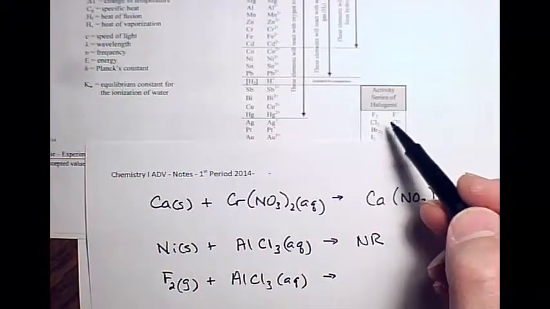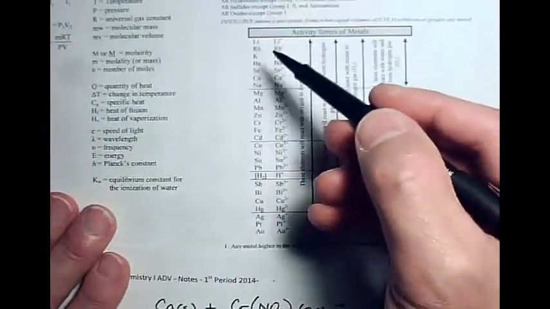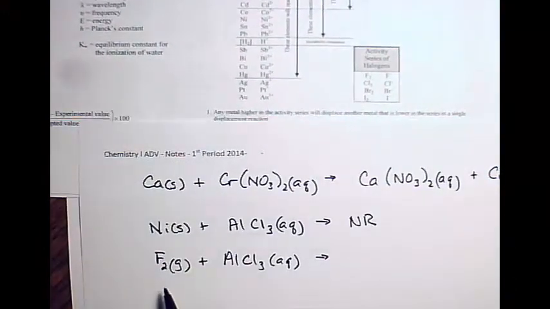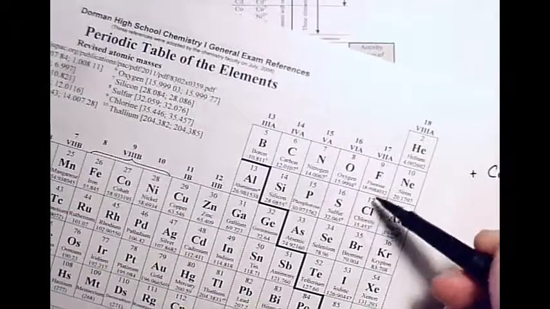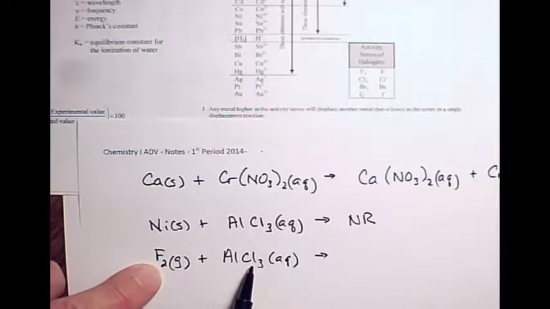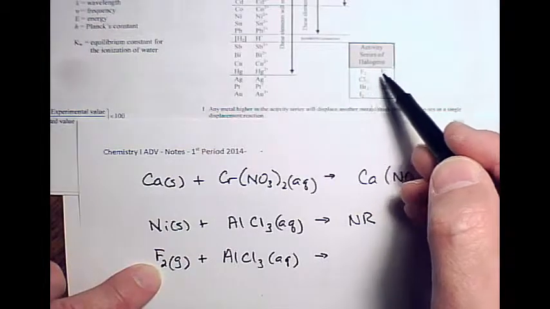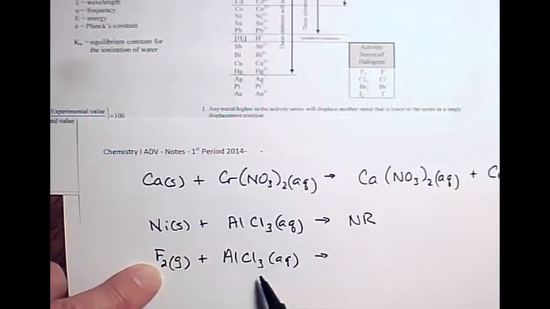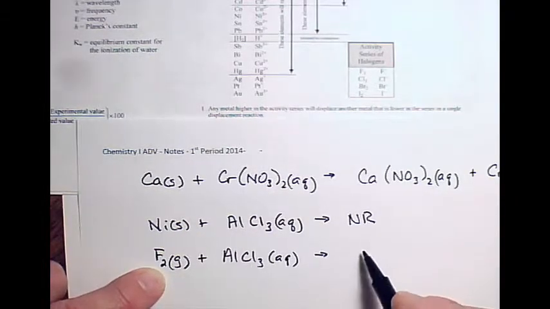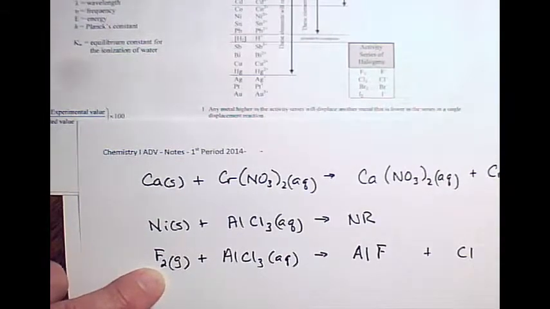All right, so now we're going to look down here for the halogens, because in this case, I don't have a metal that's by itself. I can't use the metal activity series if I don't have a metal. I've got to use the halogen activity series because that's what I have, because fluorine is here in the halogens column. So will fluorine displace chlorine? If it's higher on the activity series, it will. And the fluorine F2 gas is higher than chlorine, the ion over here. As a result, fluorine is going to displace this chlorine. And we're going to get aluminum bonded with the fluorine, and we're going to get chlorine by itself.